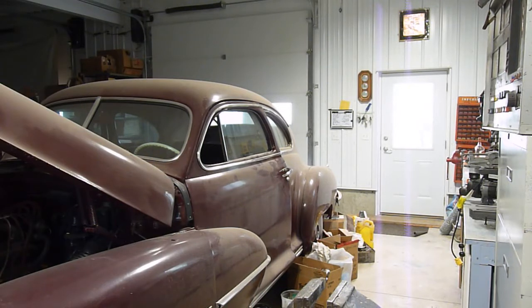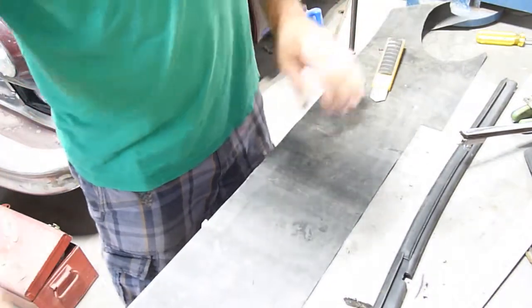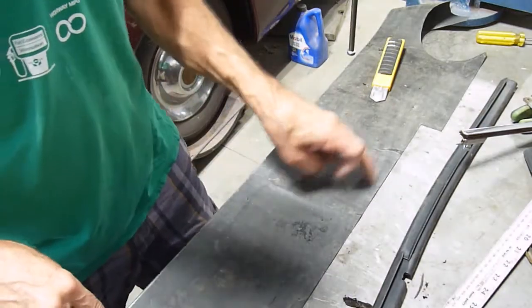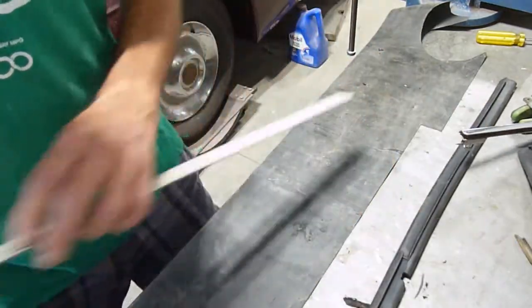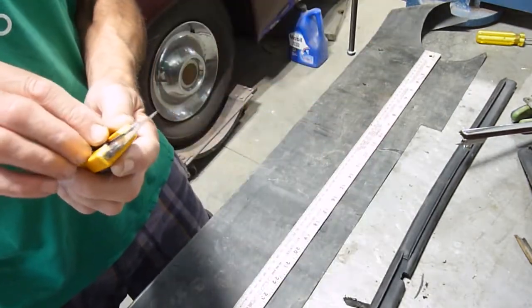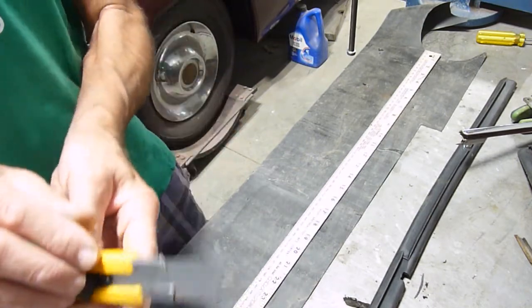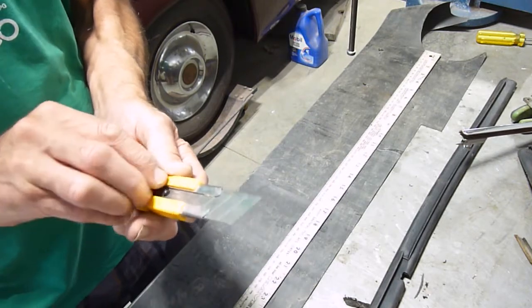It took a while to find that. The catalog wasn't all that friendly. So I did mark this off, 1 5/16. That is too big, by the way, and then I will trim off the excess. It makes it far easier to do that, to try to do it exactly right before it gets put in. You need a sharp knife. The sharper the better. So this one it's getting rounded on the end there. So I will break that piece off.